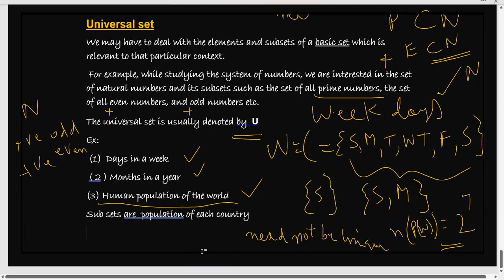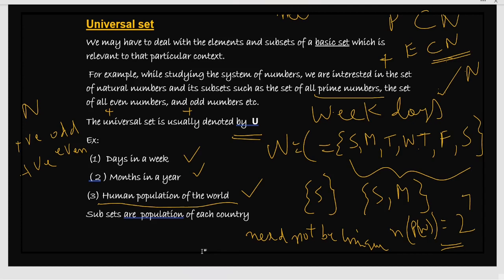So we are done with the introduction part of the 1.3 exercise. I think you have got a fair idea about the concepts. We discussed subsets, proper subsets, power sets, intervals, the definition of the real numbers, and then universal sets. Please go through them. We'll meet in the next video, the solution of exercise 1.3.